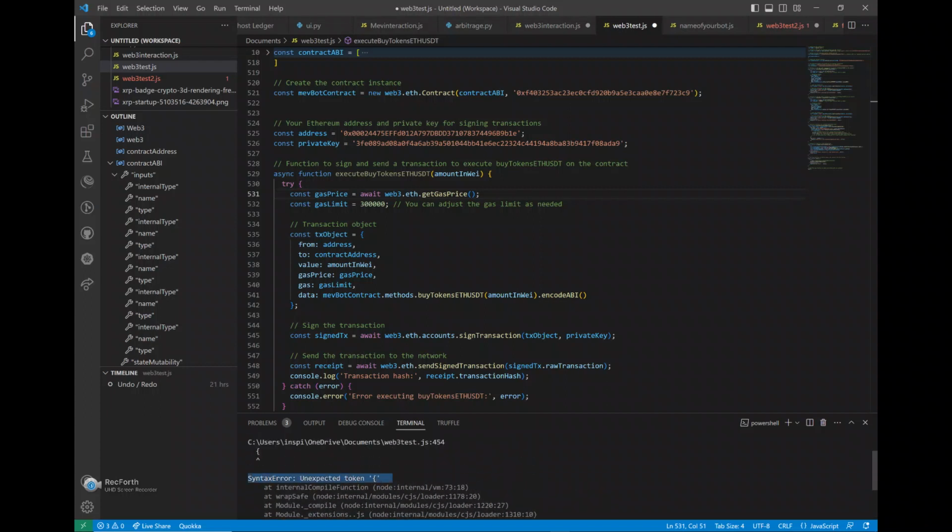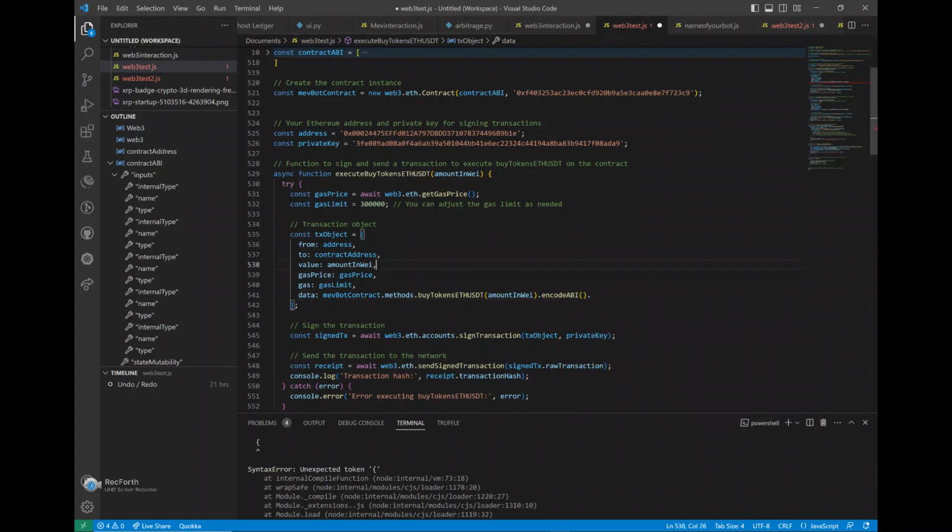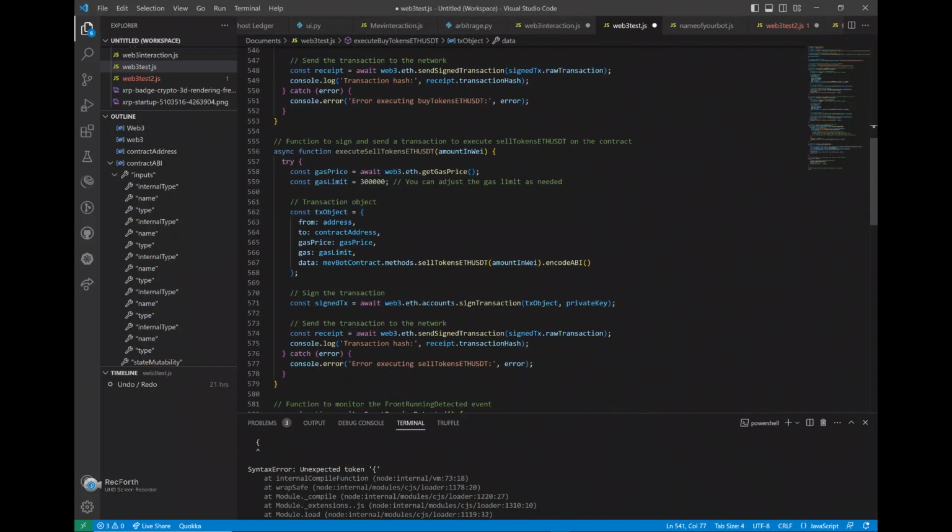This is the error so far that I'm receiving. And this is why it's important to run a single test, because this is the only error that I'm receiving in the code, which is a curly brace. Even just having a dot where it's not supposed to be, for example like here, just having a dot like this anywhere in the code where it's not supposed to be is going to throw an error.